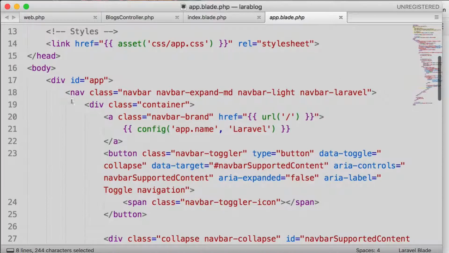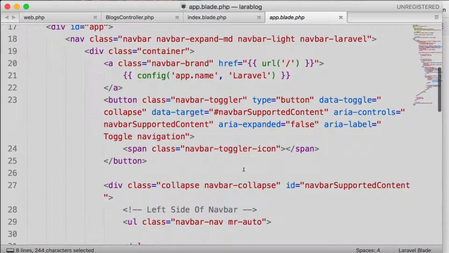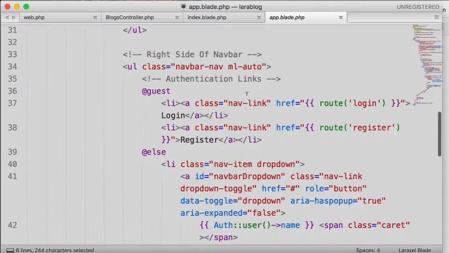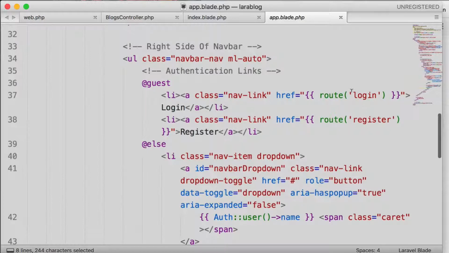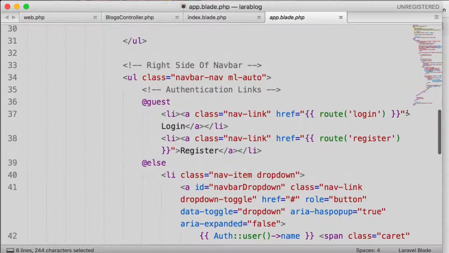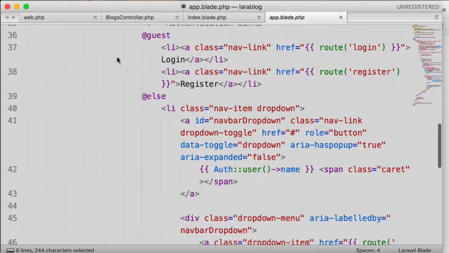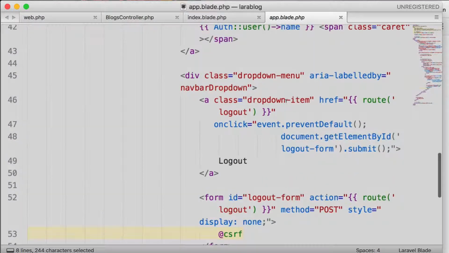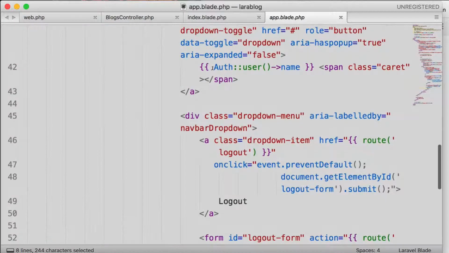a bootstrap navigation system. Okay, so it's a navigation and you can add more links to it, and it has this logic which is used for authentication. So if the user is not logged in, it will show the login and register routes links. If user is logged in, then it will show the user's name. Is that auth user name? So you can use this command to get the authenticated user throughout the application. Now we're going to cover all this, so let's not worry about this one.